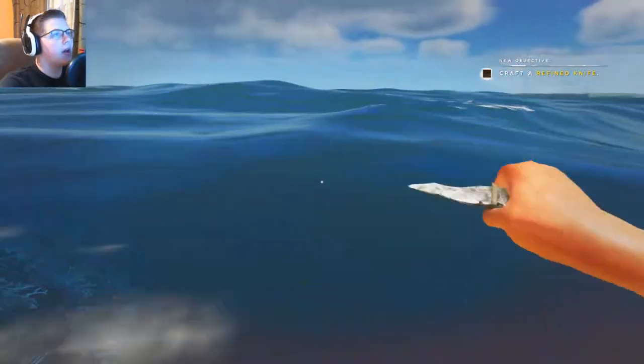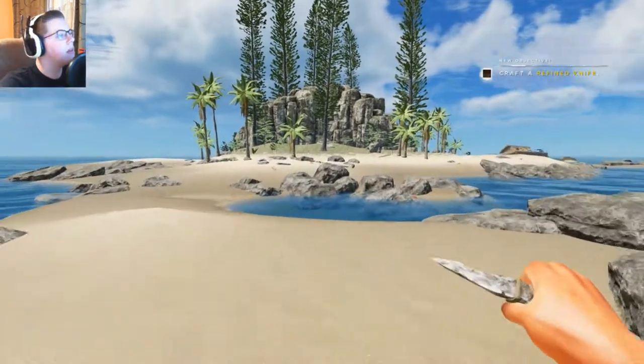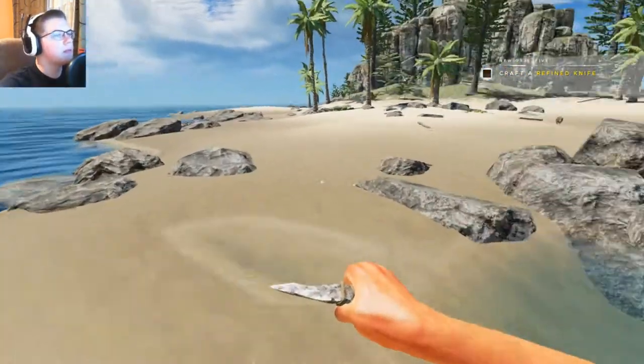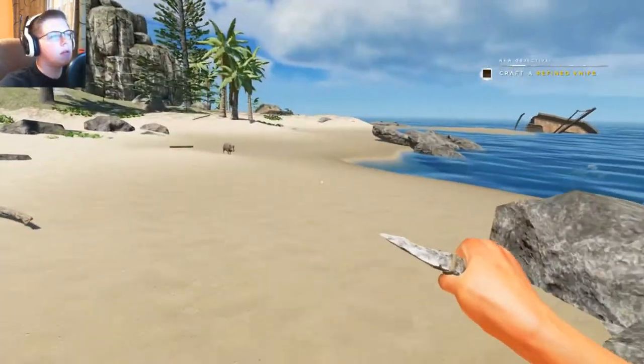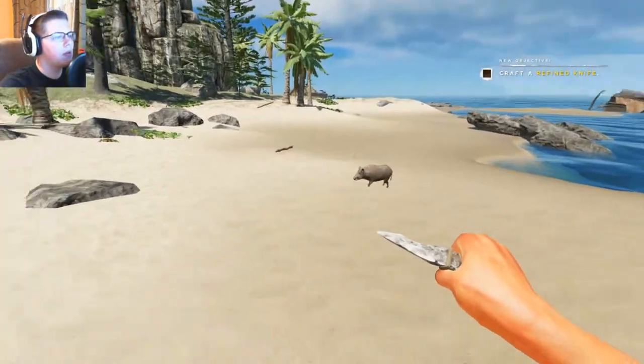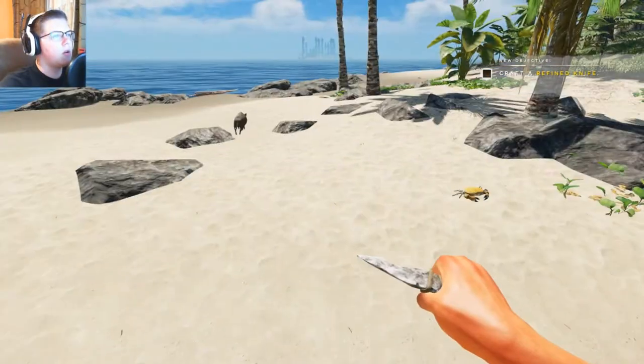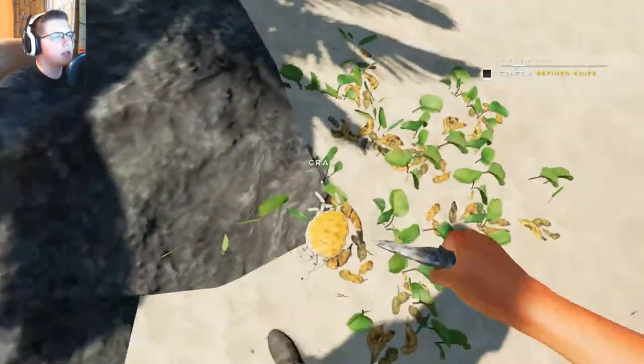Apparently not. But probably at the end of the episode, I'm gonna jump in the middle of the ocean, see if there is anything that can kill me. There has to be. But for now, ooh, it's a little piggy. Hey, piggy. I don't know if I should just kill you, but I know I can kill this crab. Come here.